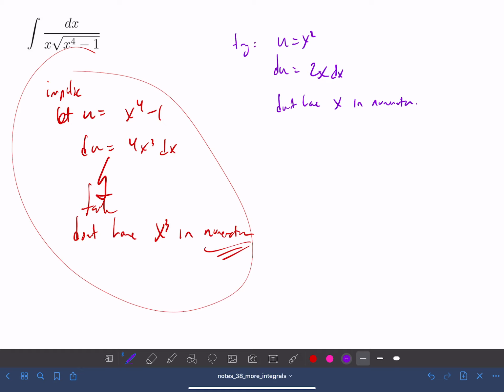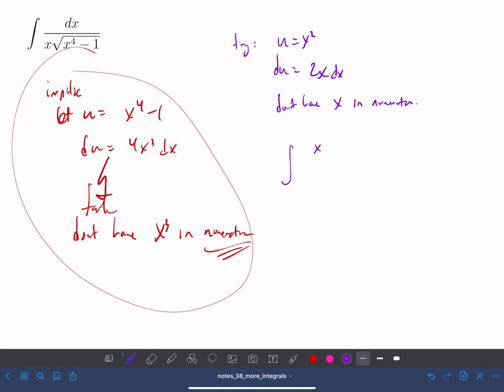I'm not coming up with an antiderivative formula for something that looks like this. I see various ways to make this thing more complicated, but I don't see many ways to make it much more simple. Let's see here. If u is x squared, then this would turn into the integral of... how am I going to get that dx? What if I multiply by x squared? No, what if I multiply by... I've got an idea. I'm just trying stuff here.